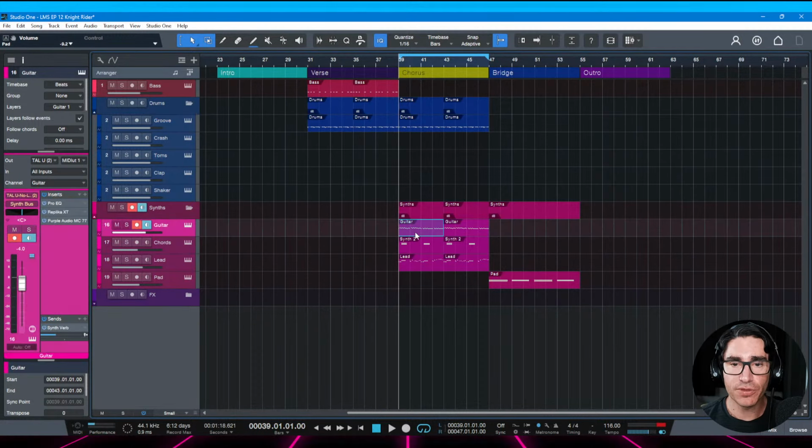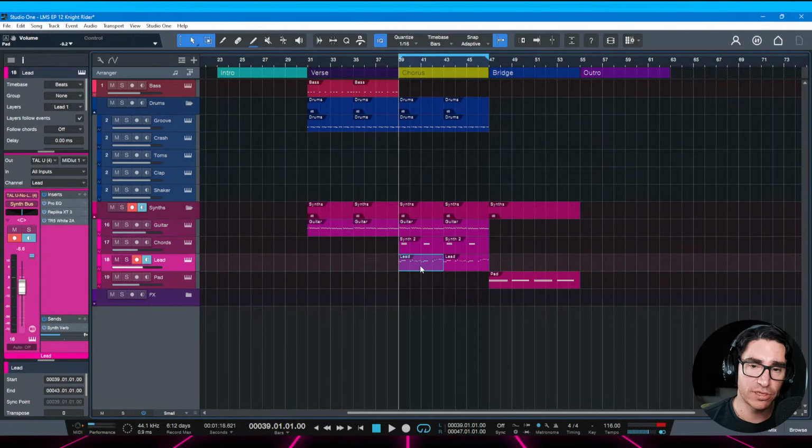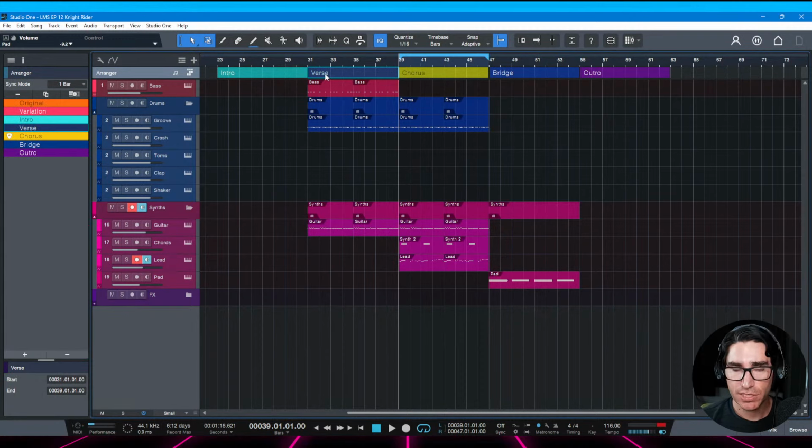Certainly, I want the guitar during our verse. I don't want the lead during the verse. Maybe this lead synth could do something, like I show very frequently, some kind of foreshadowing element, or I could create just a new part, a little bit of something, to help us get through the verse and into the chorus, or not. We'll see. Definitely, I don't want the pad, and those are the elements that I have right now. So let's work on the verse.